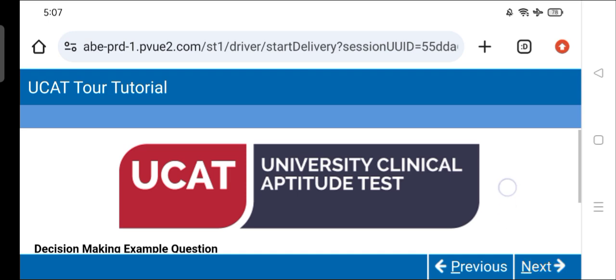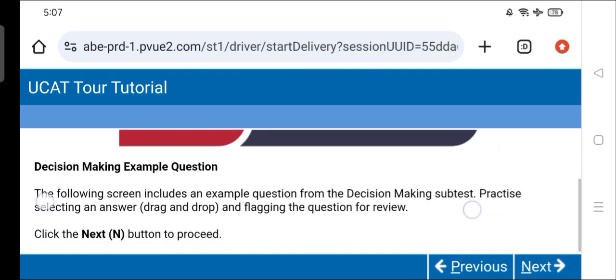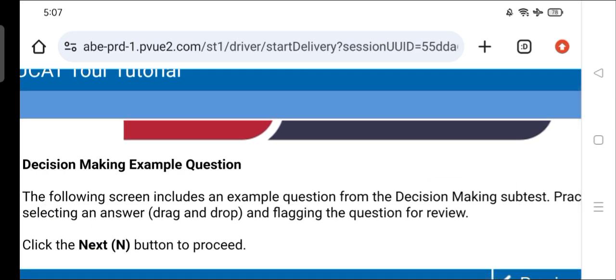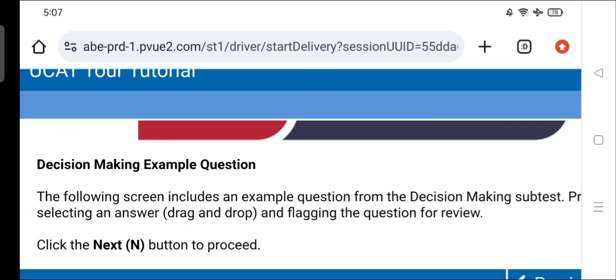Now let's move towards the next section, which is the decision making example question. The following screen includes an example question from the decision making subtest. Practice selecting an answer, drag and drop, and flagging the question for review.